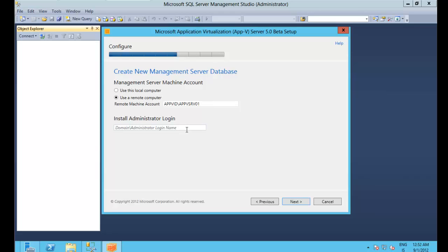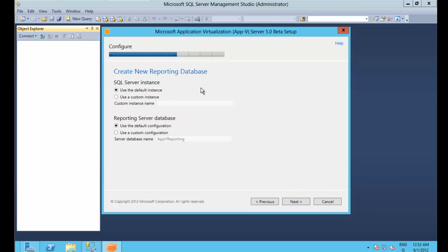The administrator is the user that has rights to create the database on the SQL server. So I set the domain and the user. Click on next.